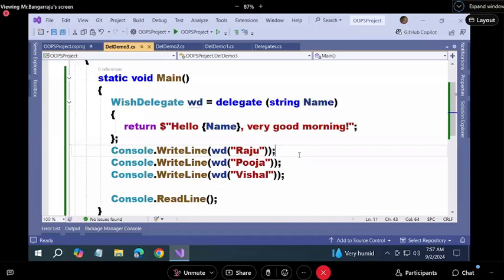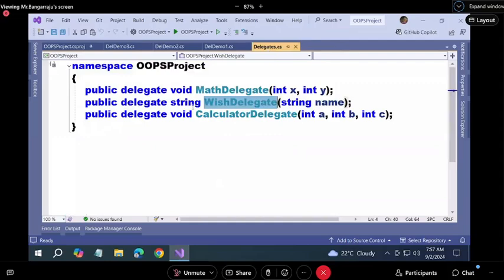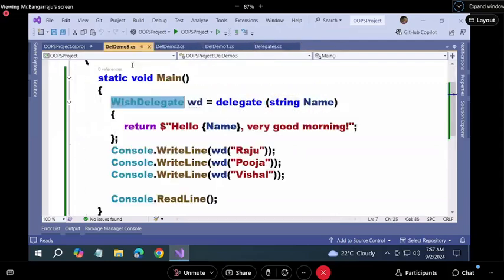When we're not able to see the return type, the big doubt in the mind is: how do we know the return type of this particular method? The answer from Microsoft is that the delegate's return type will be the return type of the method. It takes this information from the delegate. Which delegate did we use? What is its return type? Our method's return type is the same. See, you're returning a string.